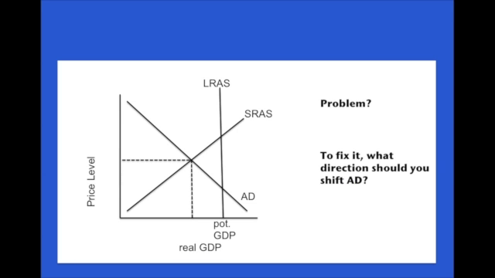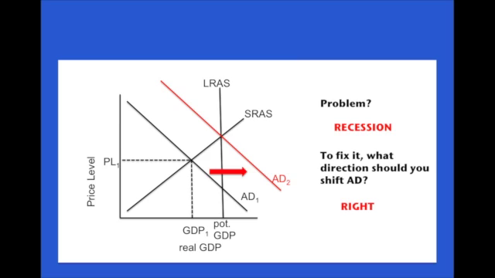Now look at this poopy economy. What's the problem in this economy? If we want to fix the economy through shifting AD, which way would we want to shift AD? To the right or to the left? That's right, the poopy economy was in a recession, since the real GDP they were making was an amount less than potential real GDP. If we could fix the problem by shifting AD, we'd have to shift AD to the right. Price level would increase, but GDP would increase, hopefully reaching potential GDP.